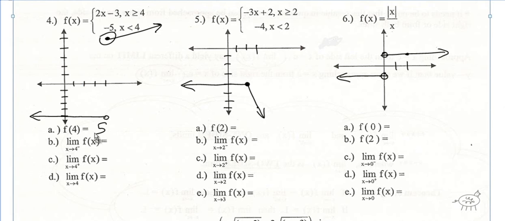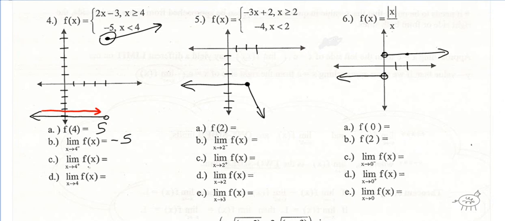What about coming from the left hand? Now this is where it's a little tricky. We're coming from the left hand side. So that means I'm coming from this side here, and what am I approaching? Again, see I have a hole there? I don't really care about the hole. The hole doesn't matter with limits because I'm never going to get to the hole. I'm only approaching it. So if I'm getting closer and closer to that, what's my y value? Well, isn't my y value going to be negative 5?